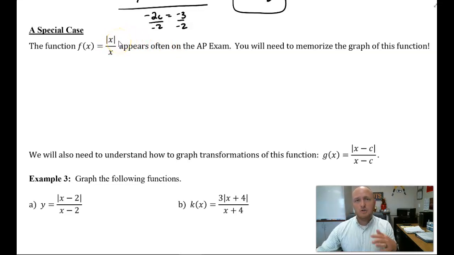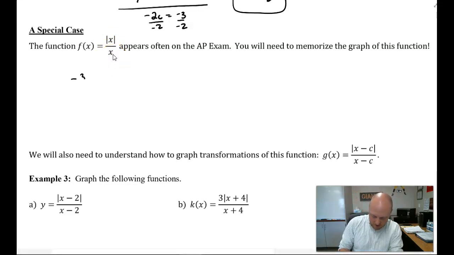Additionally, with this structure you should notice that you have the same thing on top divided by the same thing, x over x. Well, what if x is 2? What's 2 divided by 2? 1. What's 3 divided by 3? 1. What's 9 divided by 9? 1. Everything is going to be 1 because it's the same thing divided by the same thing. The output is 1. Well, hold on a second. What about negative numbers? If I plug in negative 2, the absolute value of negative 2 is a positive 2. Divided by negative 2, well, that's negative 1, right?